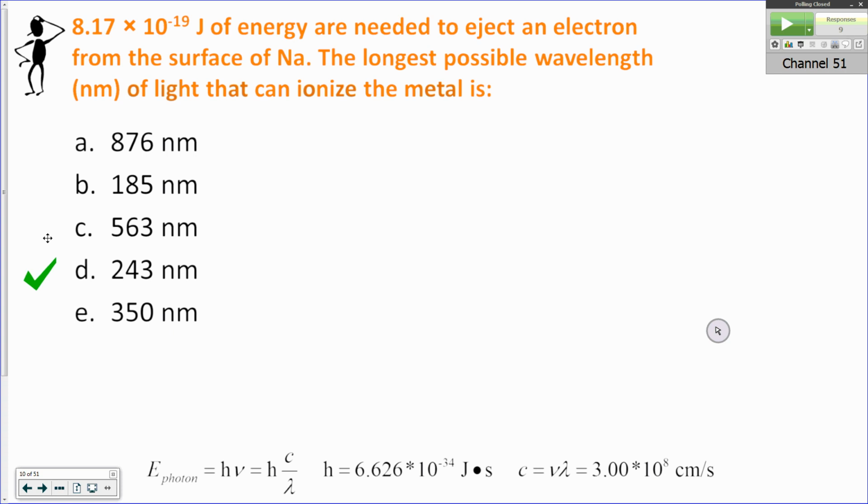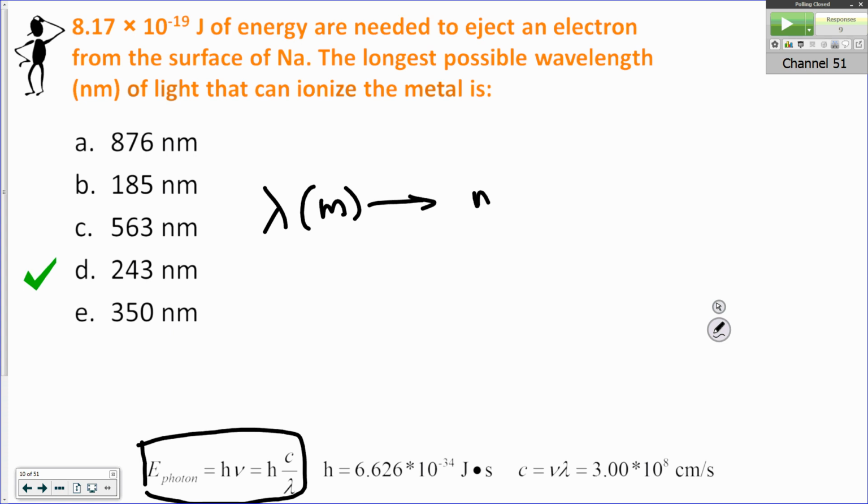Okay, does anybody want to see it worked out? Everybody got it. You want to see it worked out? Yeah. Well, I liked that number, but I didn't get it right. You have to multiply by 9 to match these answers. When you solve for lambda, lambda is going to be in meters, and then you have to convert meters to nanometers.